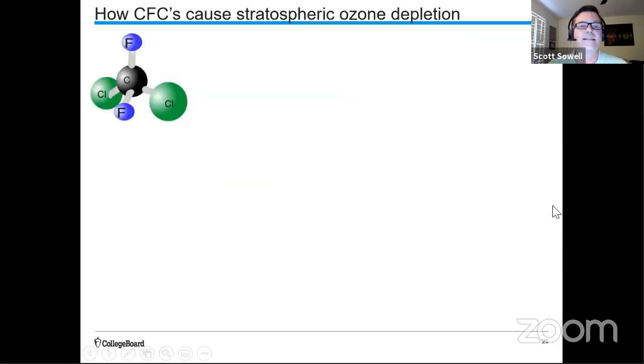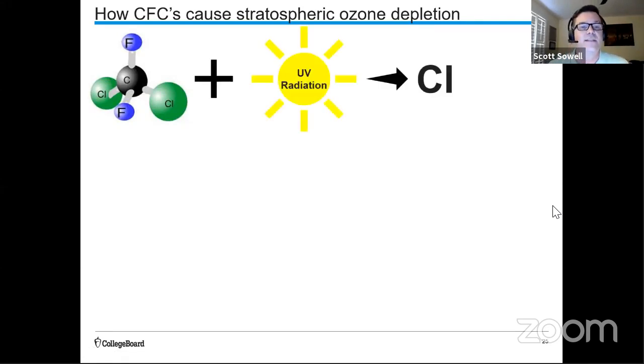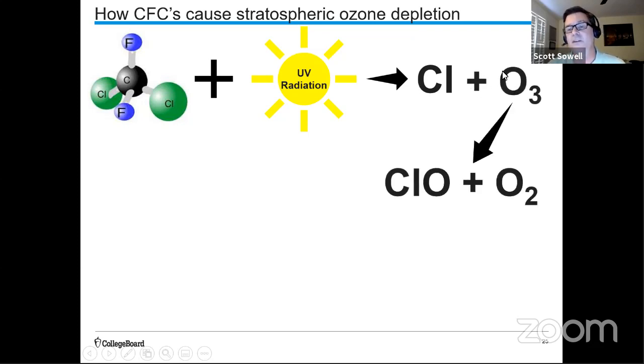So what is that CFC doing? How is that one molecule, CFC, taking away our global sunscreen? What happens is, as soon as that CFC is hit by radiation, a chlorine pops off. So we've got now this free chlorine molecule, and that's going to be the villain here in our story, because it combines with ozone and actually steals an oxygen away from ozone. So the chlorine snatches away an oxygen and makes chlorine monoxide and O2.